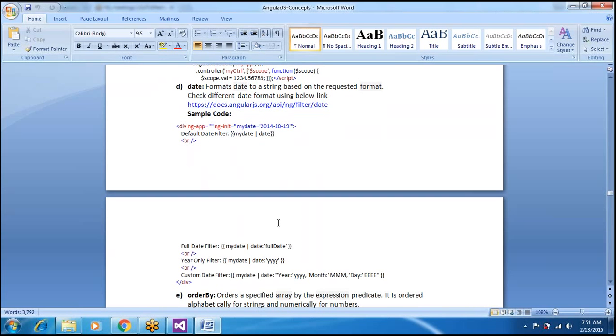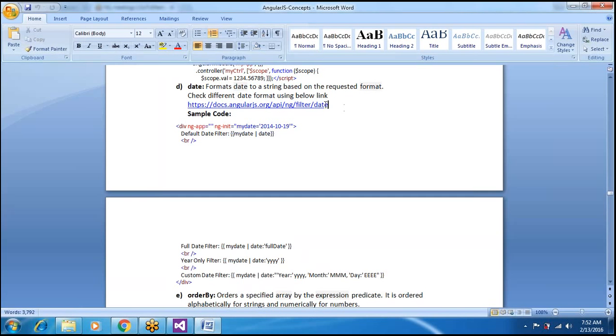If you want to get the full date from the current date, you can use the full date format. If you want to display only the year, you can display using this date filter. So this formats a date to a string based on the requested format.